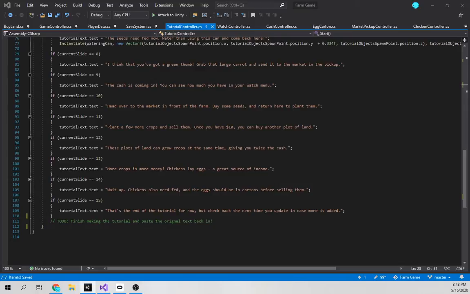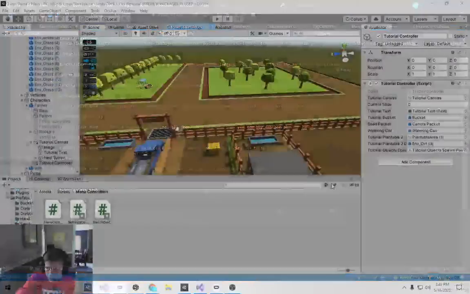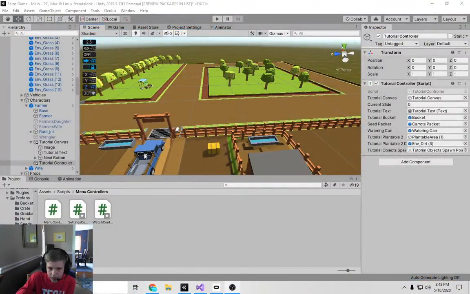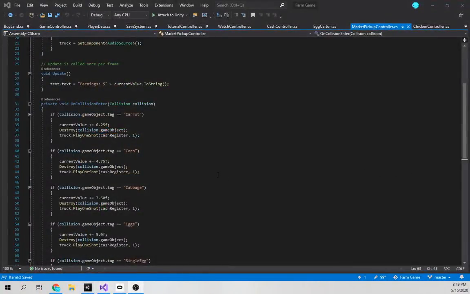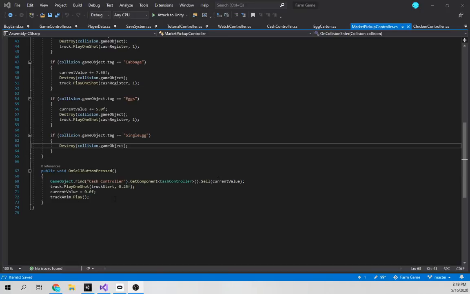So that's all good. We have that enabled. Our chickens are there. That's a little bit odd, but that's alright. That goes around now. Something I do want to say is this: when it goes around, the volume is still really loud on that, and I figured out a decent way to fix it anyway. In our market pickup controller on the left monitor, when the pickup goes to the market, it makes the volume 0.25 of what it normally is.